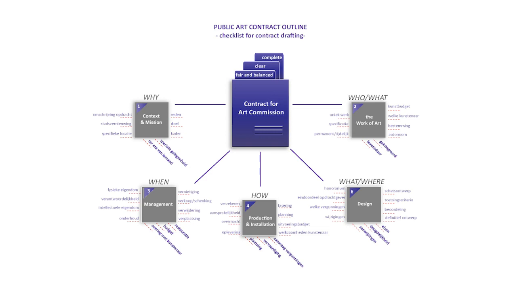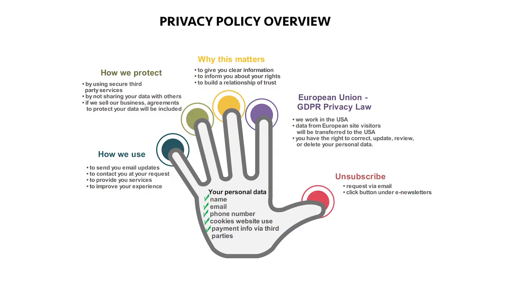This checklist for contract drafting reads from the center outward. The center presents the topics and focuses the attention. The next branch is towards the main topics to be included. For example, who and what, which artist is selected to create what kind of sculpture. The work of art box is the center for the more detailed topics to be addressed in this section. The third level of detail. For example, how is the creative autonomy for the artist warranted or limited?